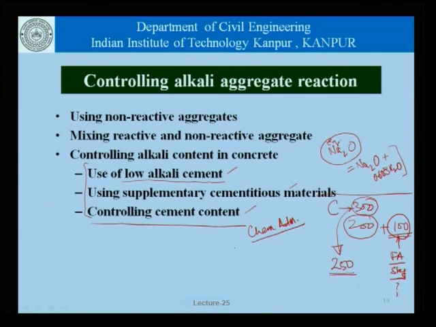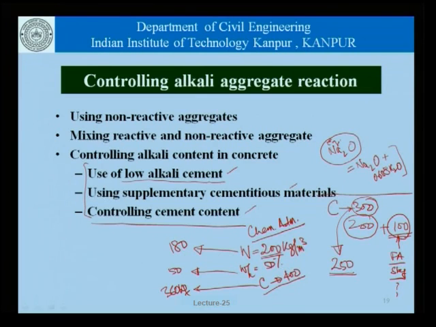That is, we go back a step further and say that if the water demand that I have for a certain workability was 200 kgs and the water cement ratio that we needed was, let us say, 50%, my cement content required there would be 400 kgs. But if I am able to reduce my water demand from 200 kgs to, let us say, 180 kgs, at the same water cement ratio, I will use only 360 kgs of cement. Basically, this is the cement reduction that we are talking about, controlling the cement content.